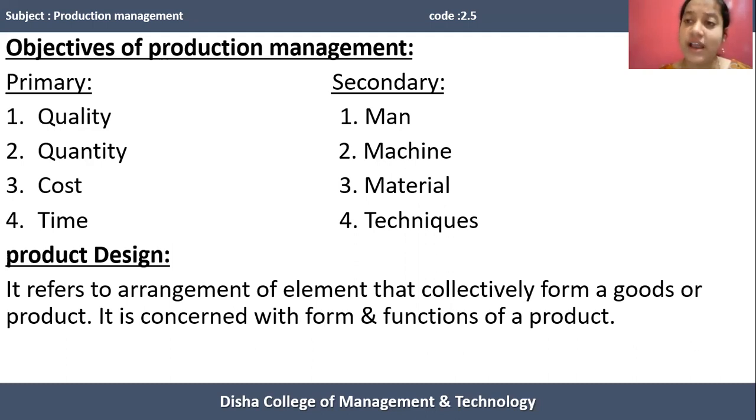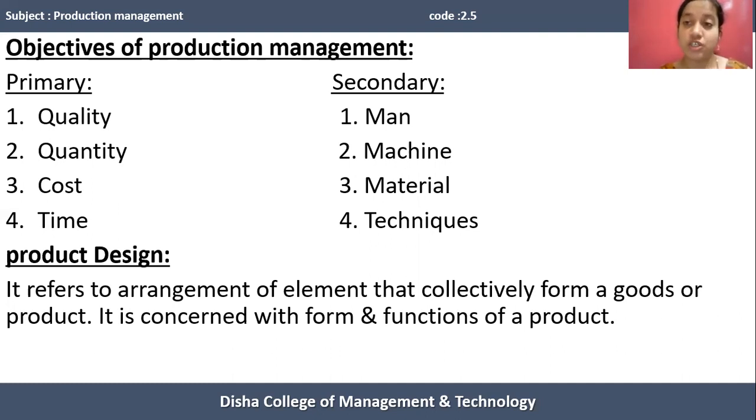Again, how much the organization or the manufacturer is going to produce, the production manager tries to identify, by analyzing the demand and by analyzing the capacity of the plant. The production manager decides the quantity of the product to be produced. If there is overproduction or underproduction, both create problems for the organization. There should be optimum production of the product. So for that reason, the production manager tries to identify the exact quantity to be produced.